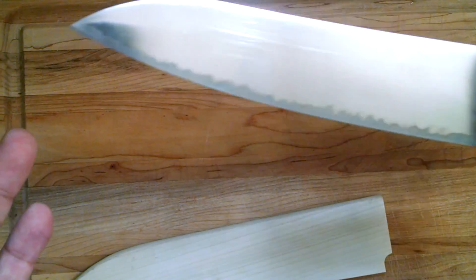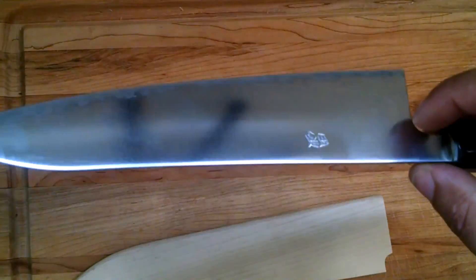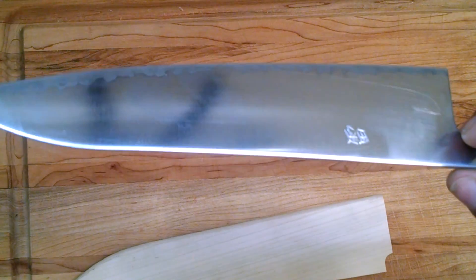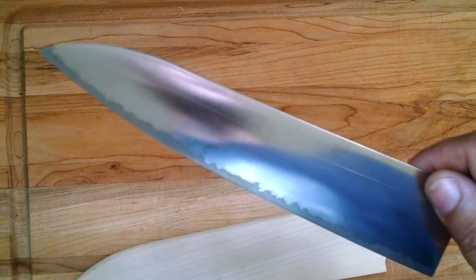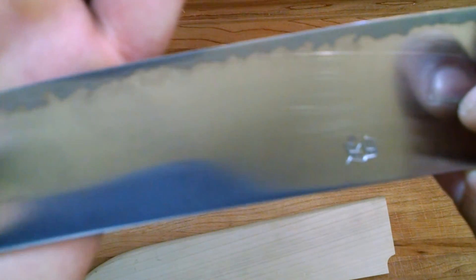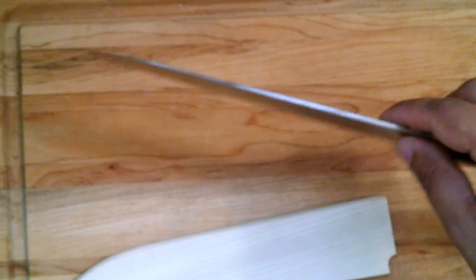Because that's exactly what it is — it's a freaking laser. So I have sharpened this knife up. I brought it up to a 1K edge, and then sharpened it out to 3K. Then I did some stropping at 6K and 8K, and then I went on to my pasted strops. So this thing is definitely incredibly sharp. You probably can't see that bevel — the bevel is almost a hairline, just because of how thin this primary geometry is. Even when you drop the angle down to about 12 to 15 degrees, it just stays about a hairline. That's always a good sign that the knife is incredibly thin and ready for use in the kitchen.